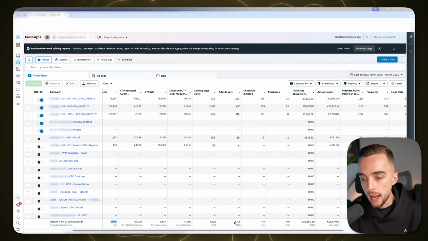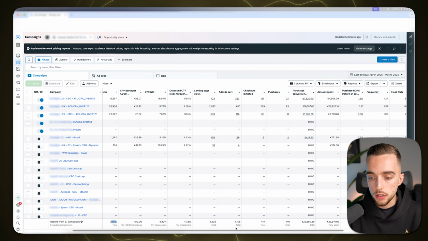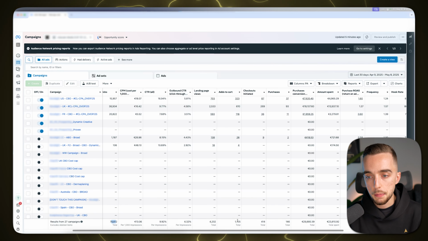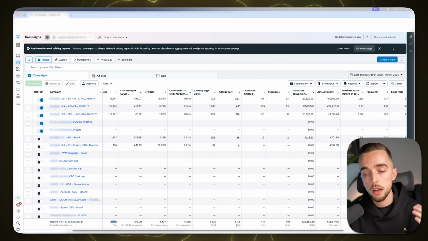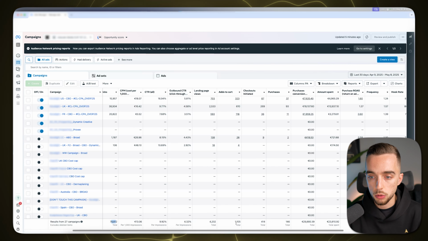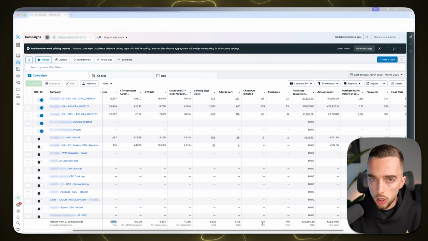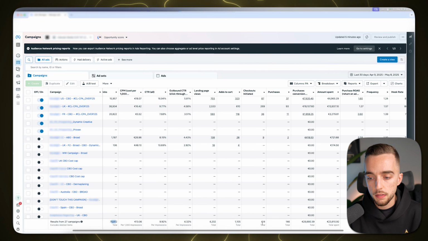So right here, we have give or take about 25% or so of people coming from the ads that land on the actual landing page adding to cart, super healthy. Usually we would want to optimize for a 10% or more add to cart ratio to landing page views. Add to cart to checkout, about 40%, a little low. Usually we want to be closer to 50 to 70%, not too alarming, but a little low.